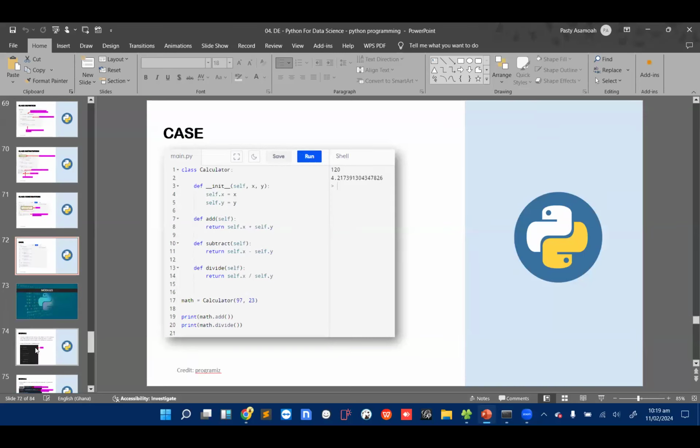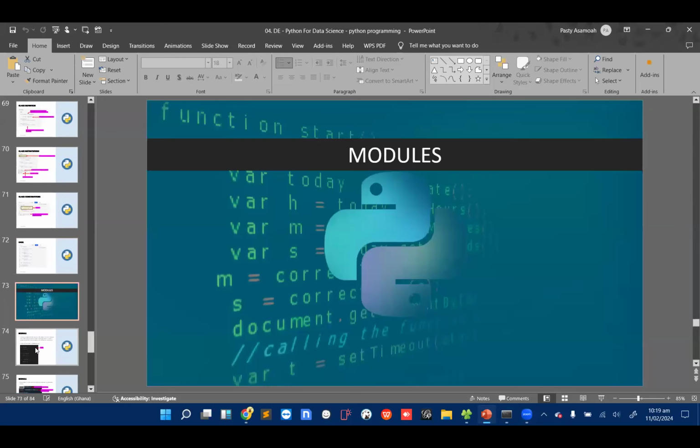Are there any questions up to this point? With the modules, we should use about 10 minutes to finish the modules. Then we are done for the day. So would you want to go for the break? Then when we are back, we do modules, or we continue? Let's continue. Okay.